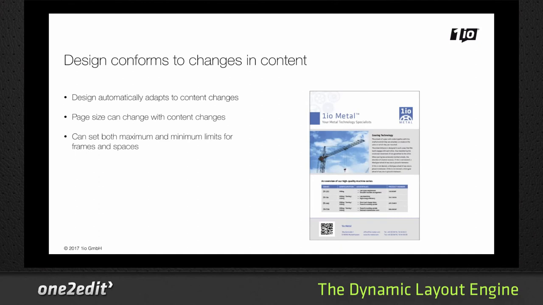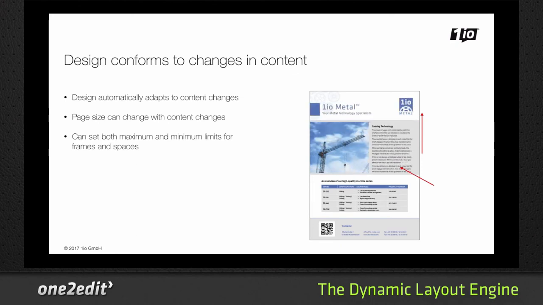Furthermore, the DLE is not just useful for when the document itself resizes, but it can also help to adapt to changes in content that may cause frames to change in size. So for example, if I added more body text to this document here at this point, then I've set up the frame as well to grow upwards because that's where there's space on this design. And the DLE ensures that the design adapts to this change in content without having to do any manual work.